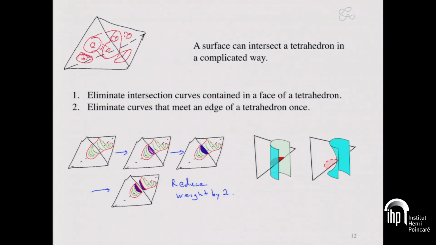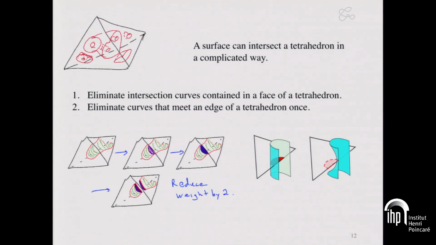So let's say we've eliminated all those circles of intersection with the triangular faces. We're not yet at a normal surface because we may have, for example, arcs of intersection that double back on a triangular face and hit an edge twice. Well, if we see one of those, we can just isotope it across that edge. I've sort of indicated that picture over here.